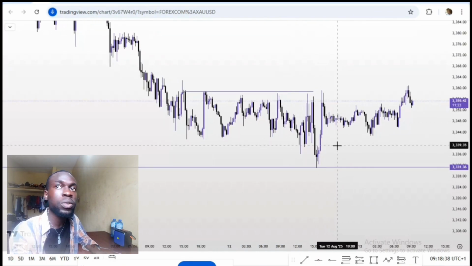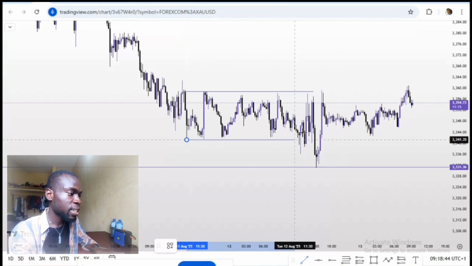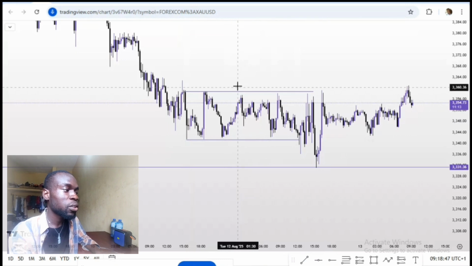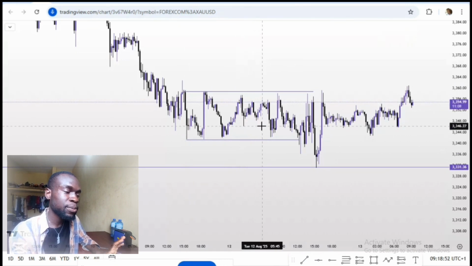But as long as market is still within this range between this side and then this low here was the most recent low as at then. Can you see that? So here was the most recent low, here was, so some people do call it sell side liquidity and then buy side liquidity, but at this point in time, let's not give many things names.